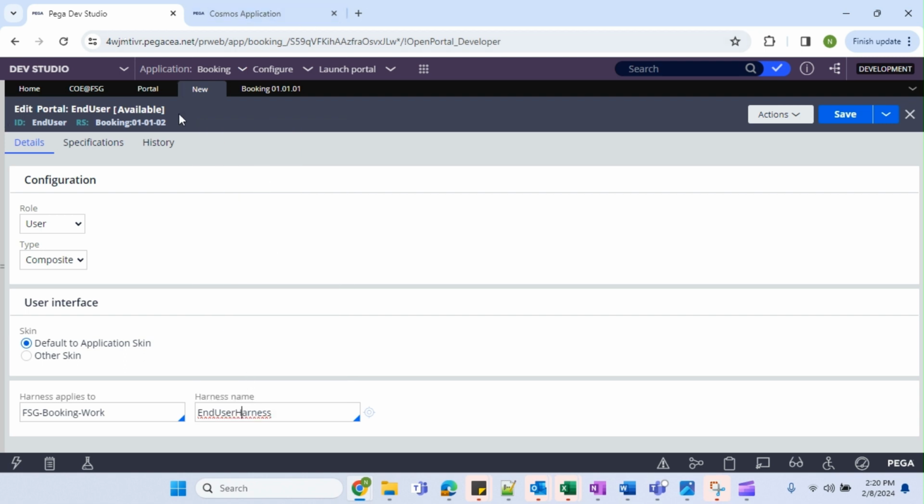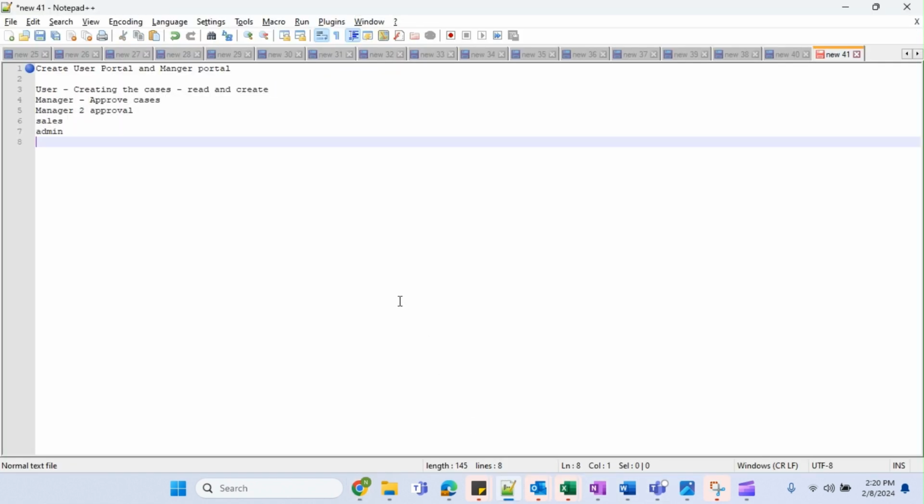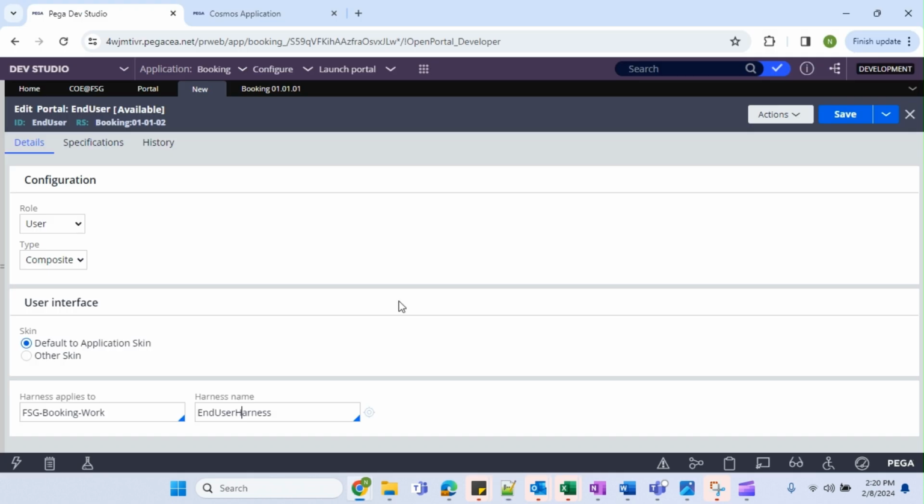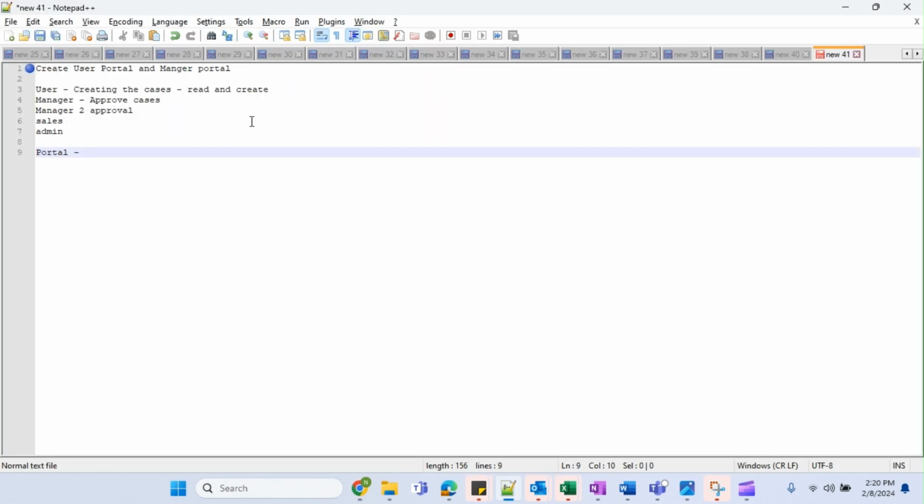So we have seen, to create a portal, first thing we have is the skin selection. You can use the application skin, or you can create a new skin, or you can use an existing one or create new.